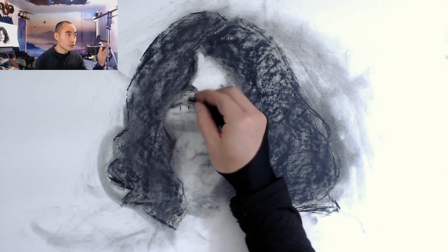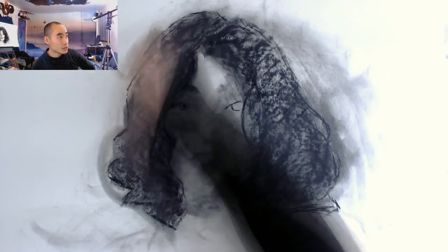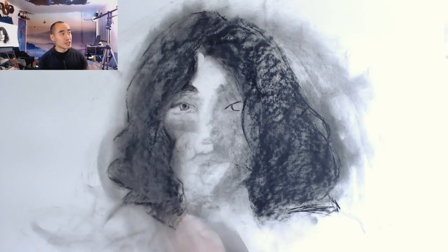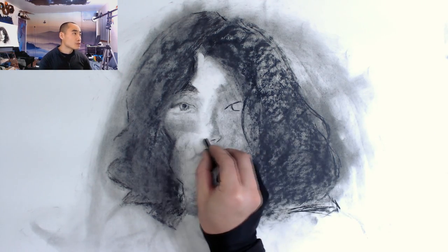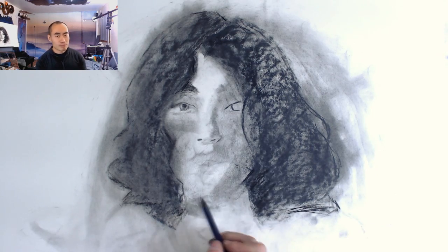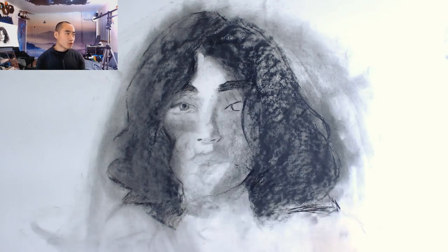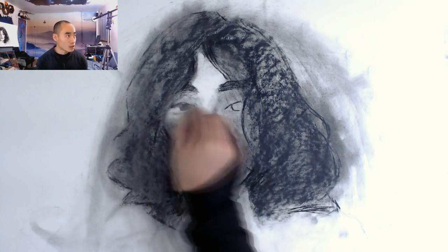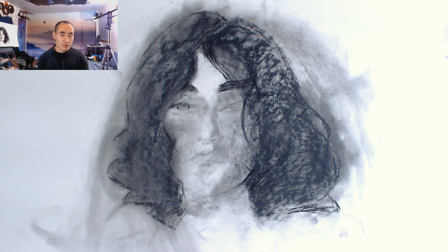Our imagination comes into play here. For the eyes, I start out with willow charcoal again — that very soft charcoal that can be erased and changed very easily. As I go on I'm still sticking with it because unless I'm about 90% sure everything is in the right correct place, I'm probably not going to switch to something more permanent like hard compressed charcoal or even my charcoal pencil, which is very soft but not as soft as willow or vine charcoal.